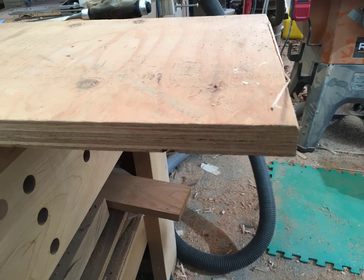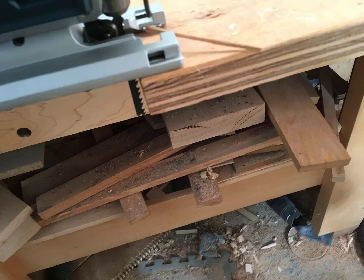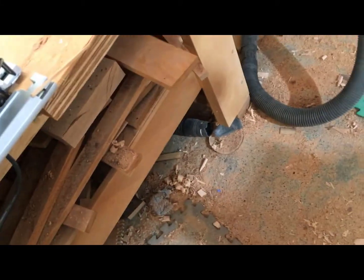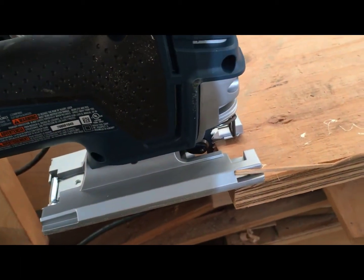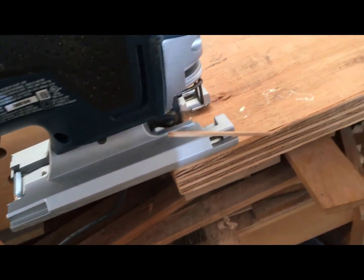So I looked around for a scrap, something to cut, and I found some 1-inch thick plywood that I picked up from my father-in-law's house. So then I used a hold fast to hold it into place, and lined it up so that the side of the base was against the edge of the plywood, and picked up my phone and decided to make a video. And that was kind of challenging because I had to hold the phone with one hand and use my brand new jigsaw that I never actually used before with the other hand. But I decided that was pretty safe, and so I started to cut.